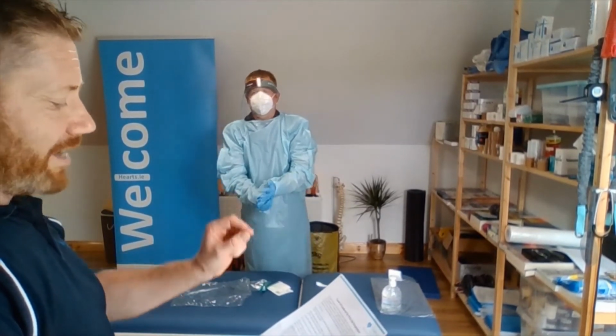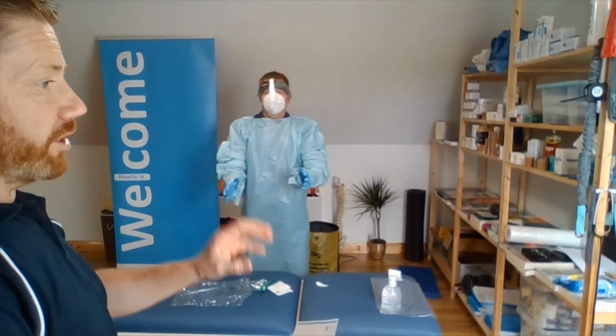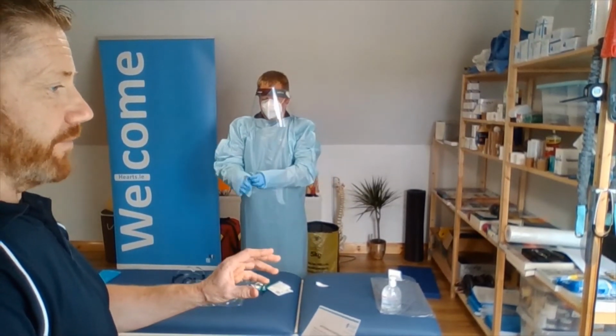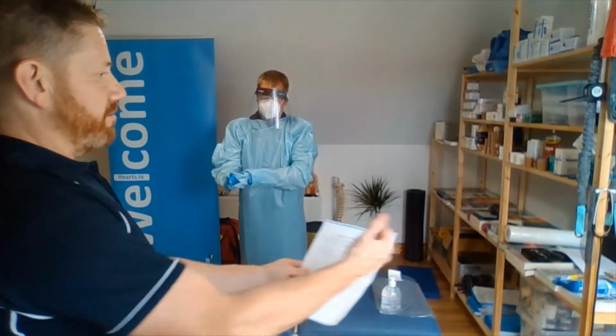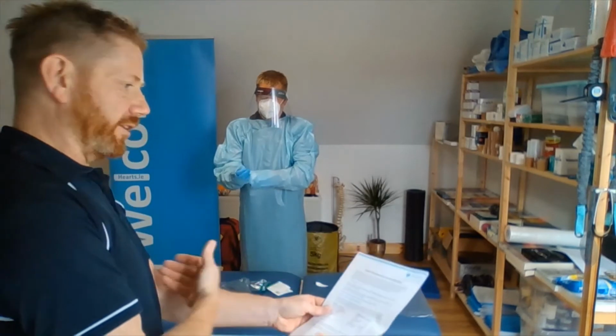So if you can remember, the last thing that you always do is place on your gloves, and then make sure that once the gloves are fitted and on, there is no risk of fluids or anything moving up under the glove onto the skin.